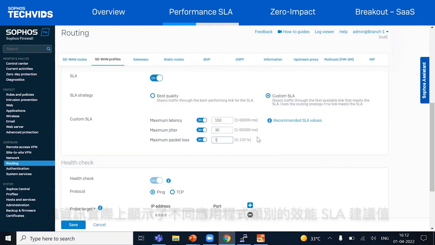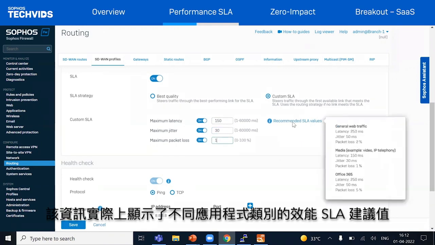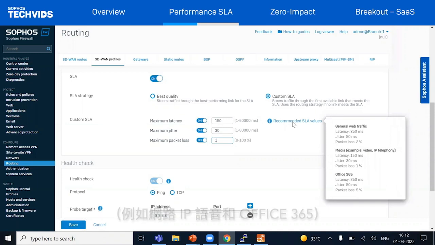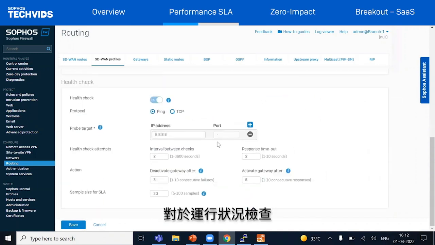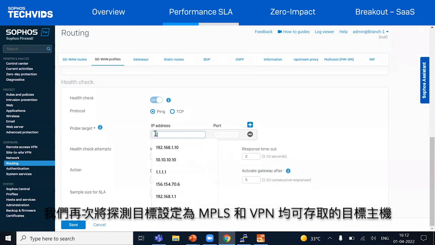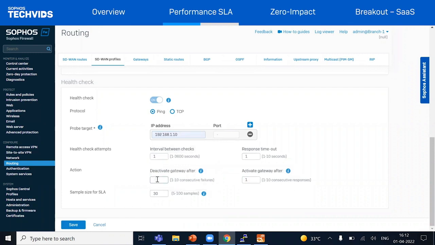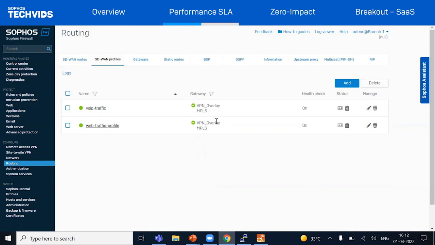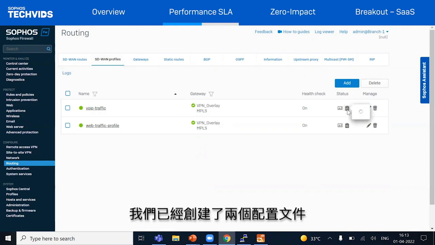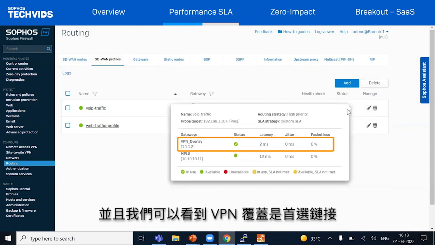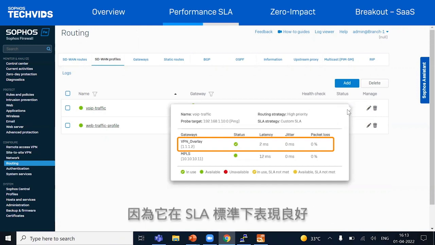The info, however, actually shows performance SLA recommended values for different application categories like web, voice over IP, and Office 365. For health check, let's again set the probe target to a destination host that's reachable by both MPLS and VPN. We'll reduce the timers to the minimums and hit save. Alright, so we have both of our profiles created, and we can see VPN overlay is the preferred link because it's performing well under the SLA criteria.